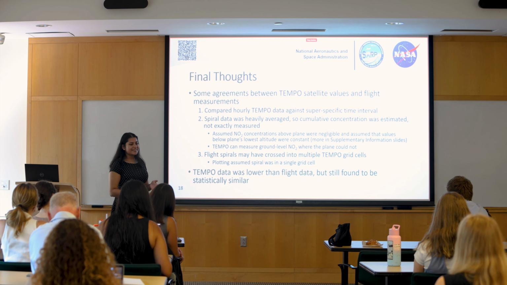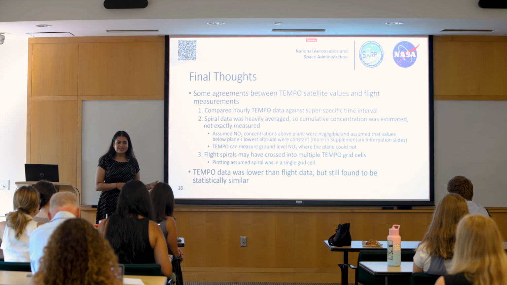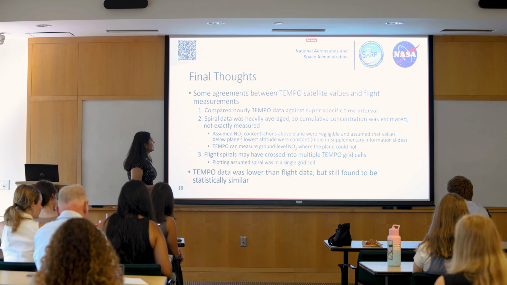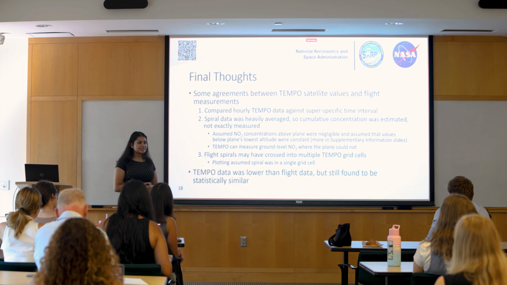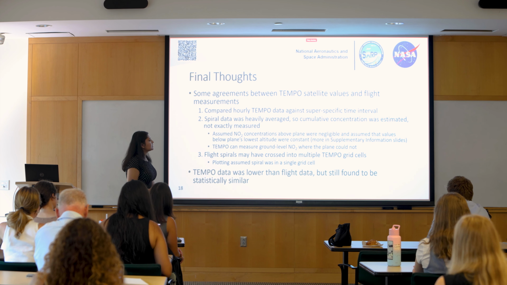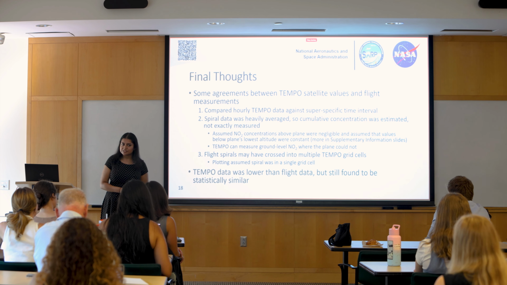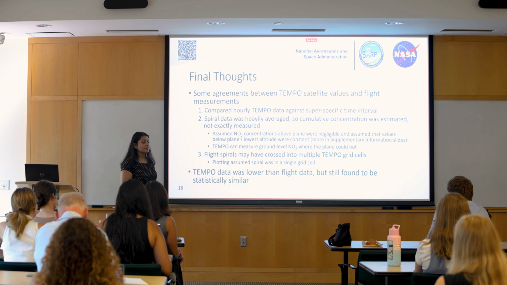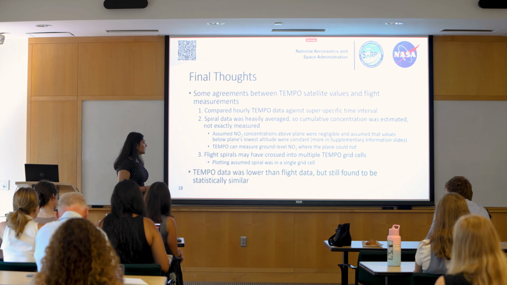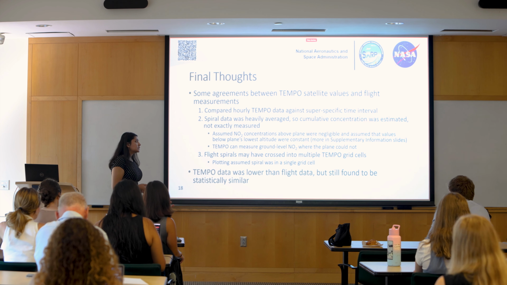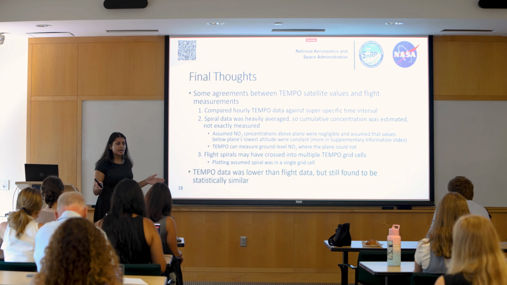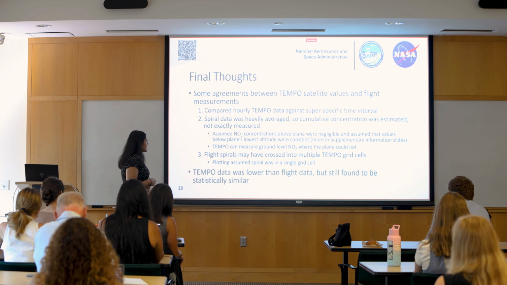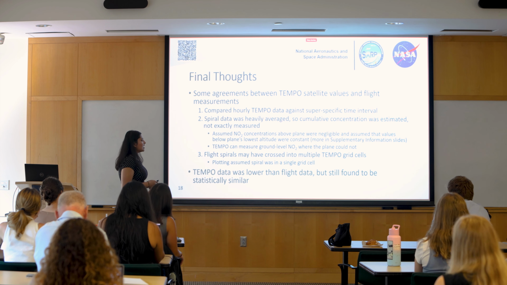All right, so that was a lot. So just some final thoughts on a slide for us to walk through together. We do see some agreements between TEMPO satellite values and the flight measurements. Now, as for why there might have been disagreement, I do not have time to look too much into that, but I do have a few ideas that I would love to investigate in the future. The first is that I compared hourly TEMPO data against super specific time intervals. I think it would be very interesting to see what would happen if I was looking at a longer time frame. The second, as I mentioned, is that the spiral data was heavily averaged.